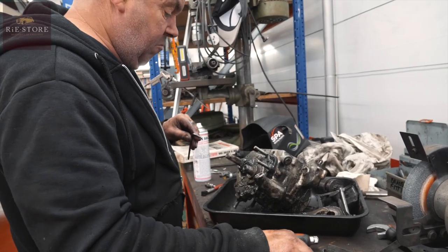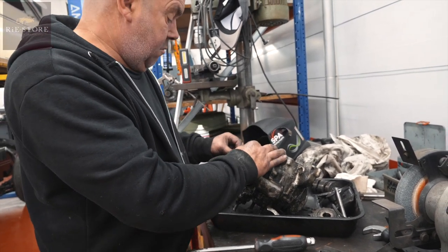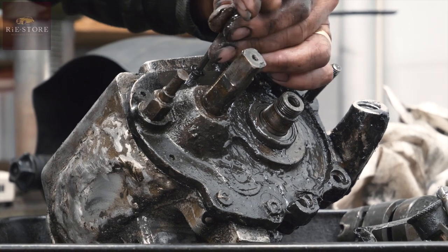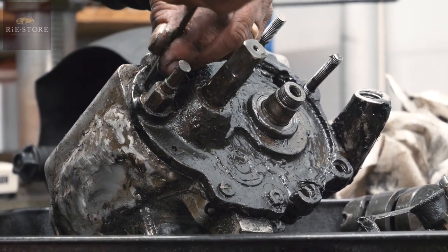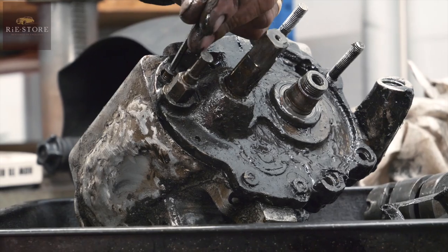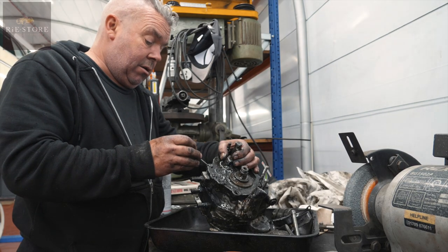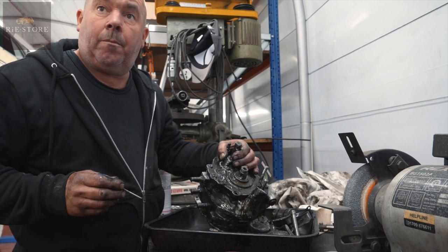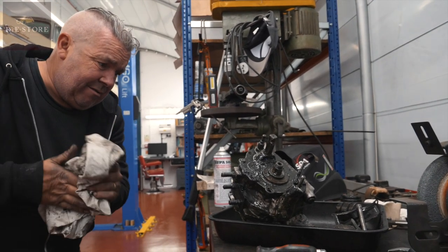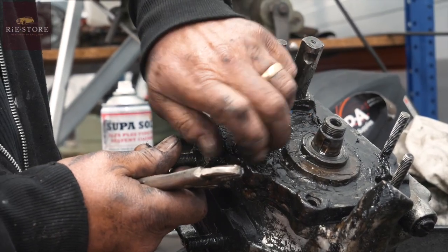What's the worst part you've seen so far? The casing. I don't even think there's any point in trying to repair it properly. Providing none of the gears have got great chunks out of them, you can reuse all the internals — just get all the shims and bushes for them. Someone has put Allen screws in there with Allen heads instead of countersunk, and then ground them off so you can't get an Allen key in them.